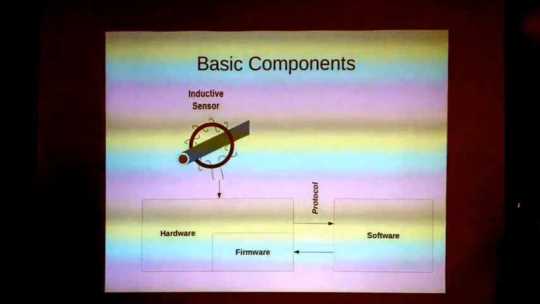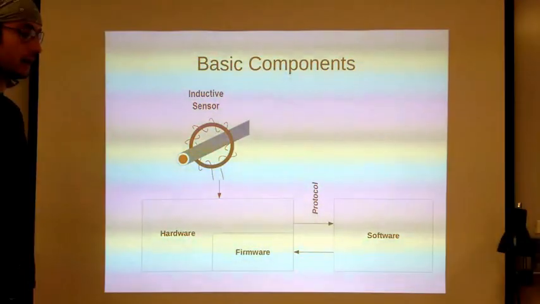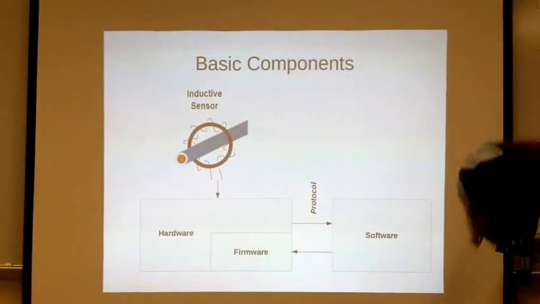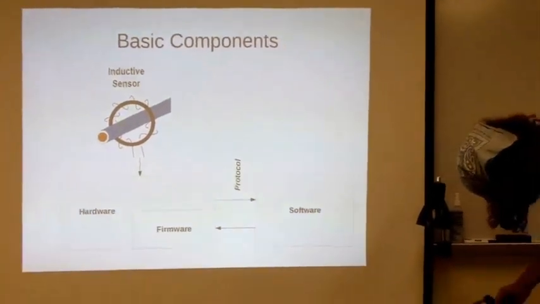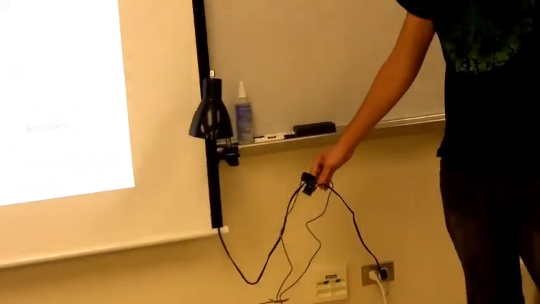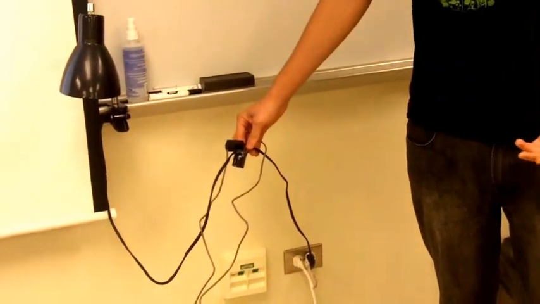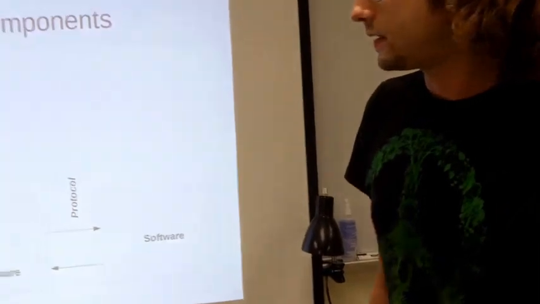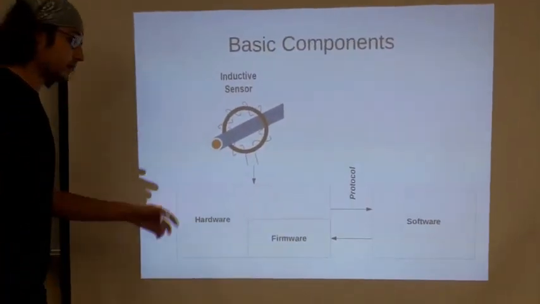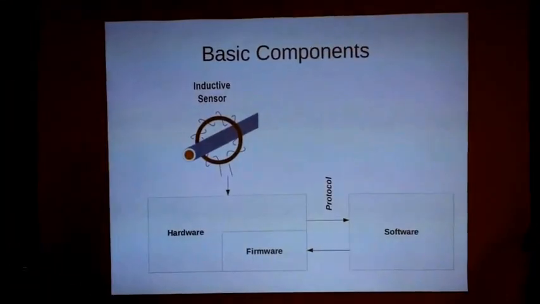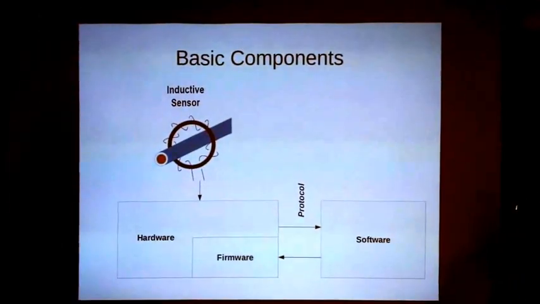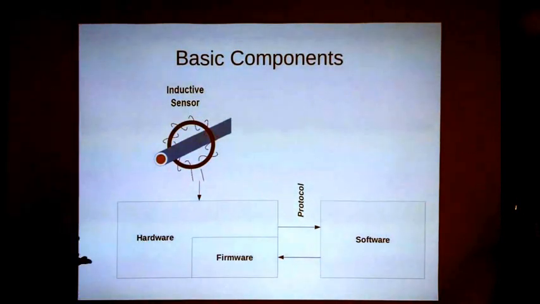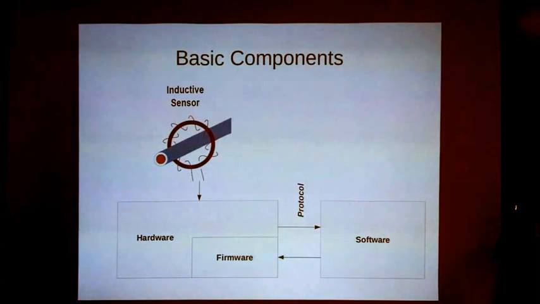So the basic concept of our project is we have a couple of these inductive sensors, which are non-intrusive sensors. They kind of just clamp around the wire. And they produce the current proportional to the current which is passing through the wire. That current is buffered through our hardware on our board. It is digitized by a little MCU in the board, and then it's packaged according to the protocol that we'll discuss later. And it's sent over to the software for readout and analysis.